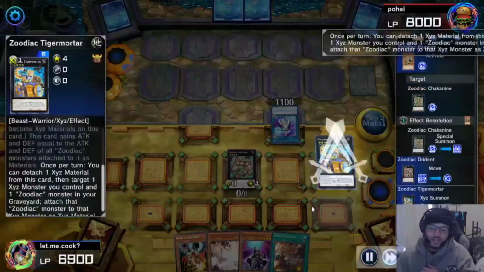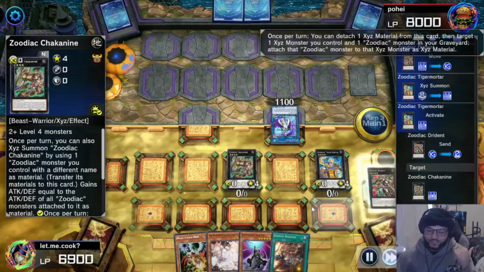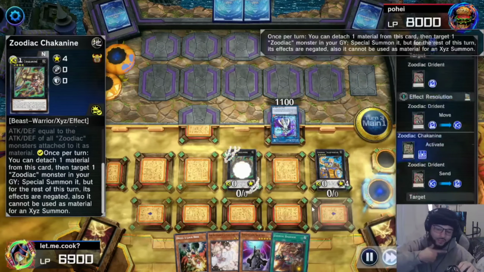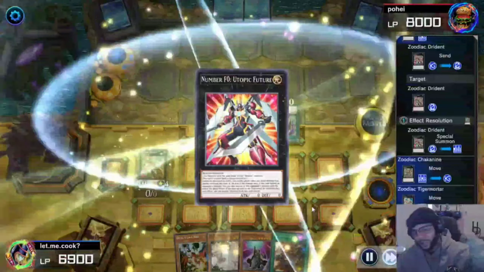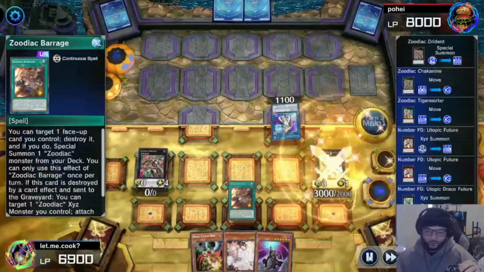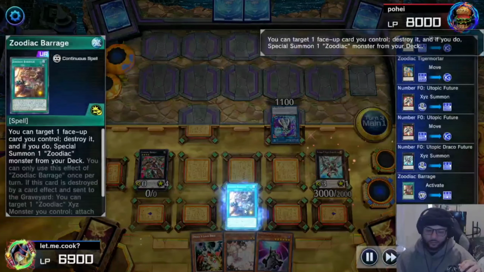We're gonna go into the Tiger. Tiger gonna activate. Attach the Dryden to the Shaka 9. Shaka 9 gonna activate. Detach the Dryden, bring the Dryden back onto the field. With both of these monsters, Utopia Future Draco, activate the Barrage.